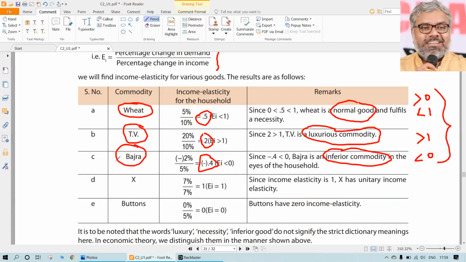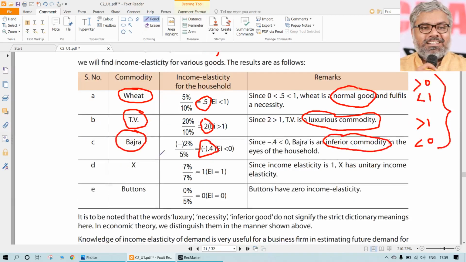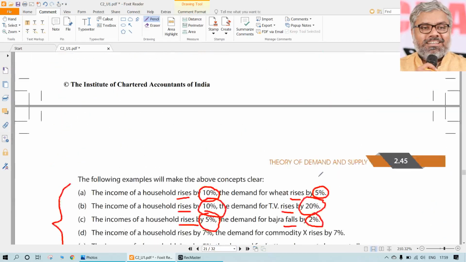So instead of Bajra, I can put some other name. It doesn't matter. I can call it Jowar, or some other commodity, and hundreds of names can be given. So the point is, here you don't worry about them. This can be just X, Y, Z, PQR, whatever. The nature of them, technically how they are behaving, that matters. These are just examples. Keep that in mind. Don't once again go with the labels.